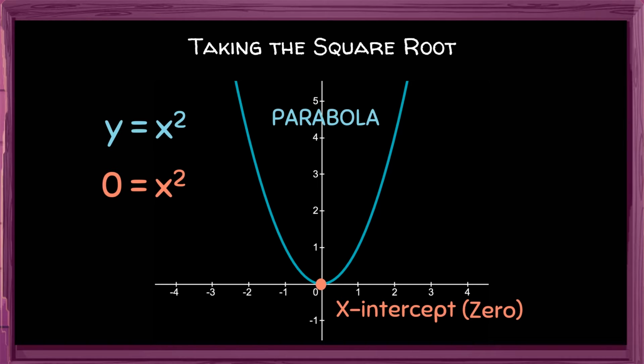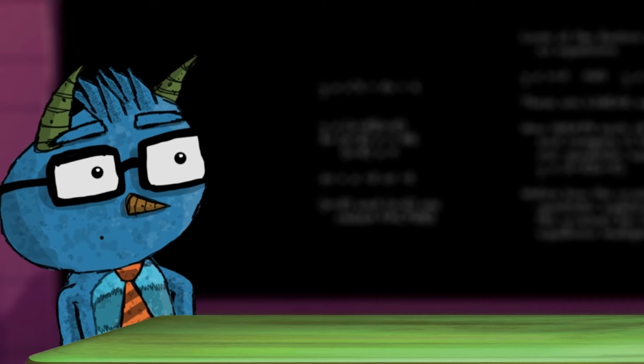Now, we've learned that what makes a quadratic equation quadratic is that it has an x squared in it, or some other variable that's squared. That means that every single time we have to solve a quadratic equation, there's going to be an x squared in it that we have to know how to solve. But the equations we learned to solve earlier in algebra usually don't have that x squared in them, so we may not know what to do. And there's something tricky about solving equations that have an x squared in them. We need to make sure we know what it is. Let's start with an example to show you what I mean.